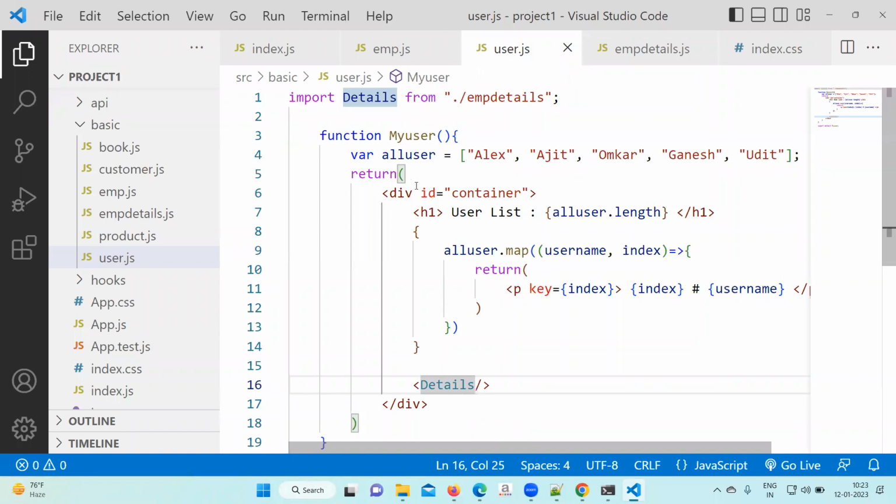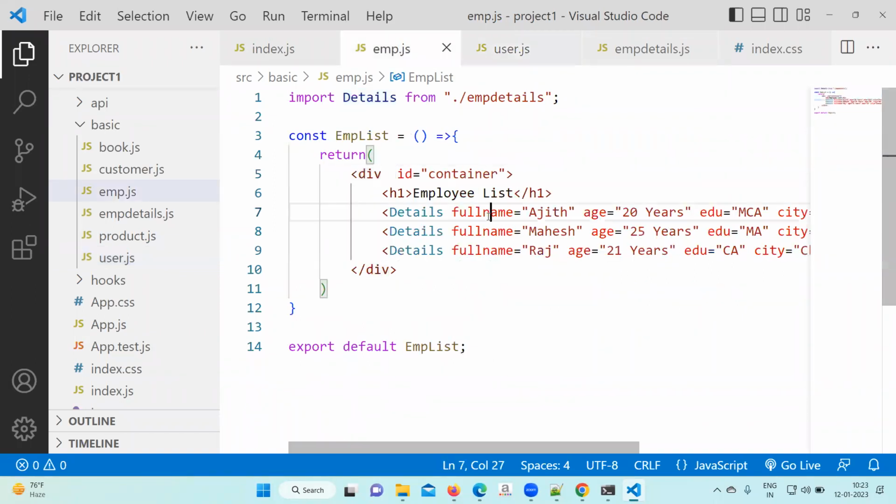Where? Under React. Look at here. This full name is called what? Parameter only. No? There we are passing the value. Age becomes a parameter. There you are passing the value. But in the terms of React, we can't call it a property. Since we have a division here, inside the division ID is called a property, and this is details like the tag itself. And here the full name, how can you say, by argument? We have to say the same thing, props only. Okay, props in the sense properties. Multiple properties combined together are called props, a shortcut.